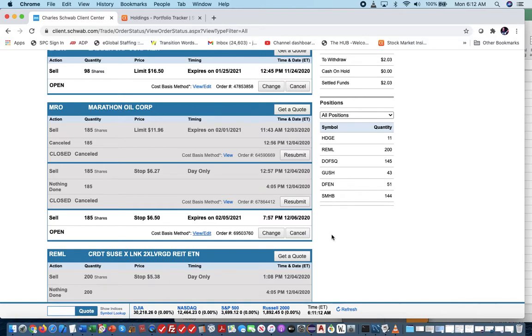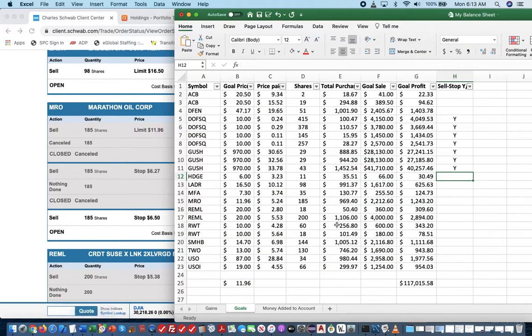Now, what I'm doing today, and I've been bad about not doing this, I'm just like everybody else. I'm not perfect, but I'm working on getting better. So my little spreadsheet that I keep, what I'm trying to do now is keep track of the ones that I have set up. And I'm going to go through and protect the other ones. So now that I've done that, I'll have an indication I need to go through and check the others.